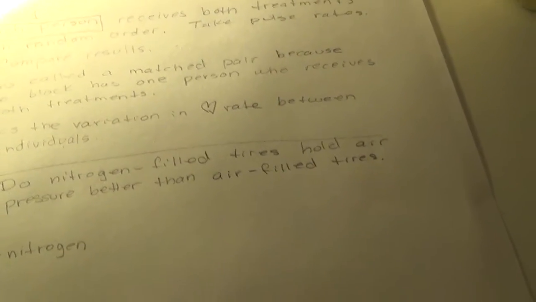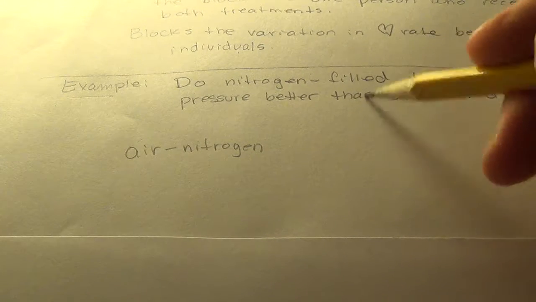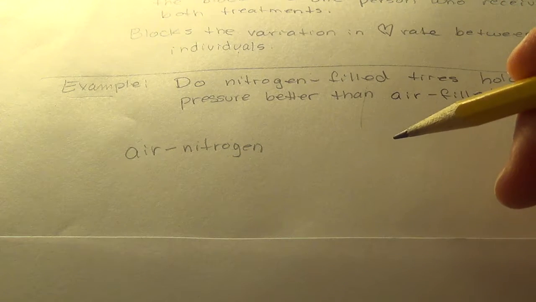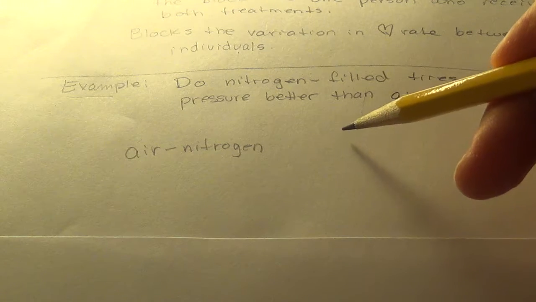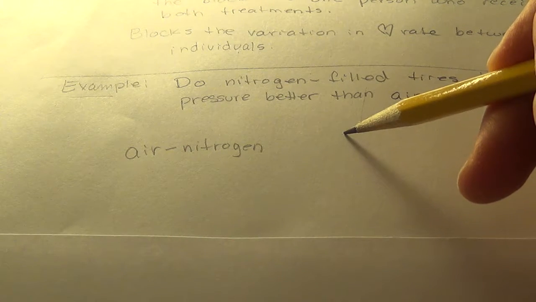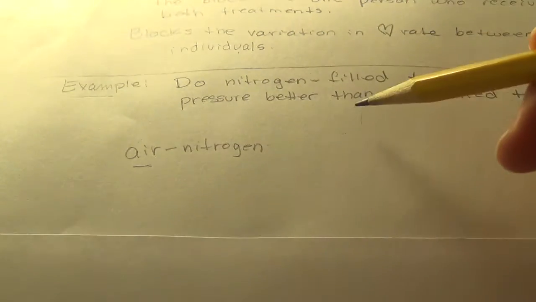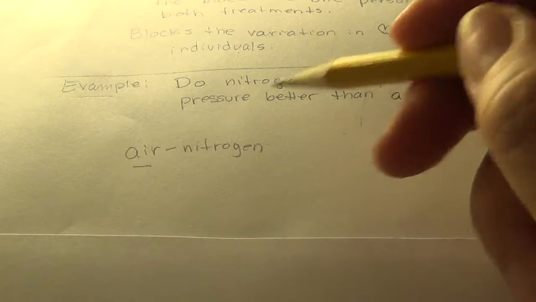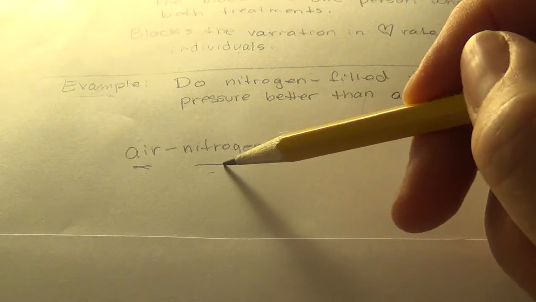So we're going to do this with a matched pair design. We're going to go out and find about 31 different brands of tires, and we're going to compare. We're going to take one of each brand and fill it with air and one with nitrogen, then we're going to take air pressure and set them outside for 1 year. Then we're going to look at the pressure in the air tire and the pressure in the nitrogen tire.